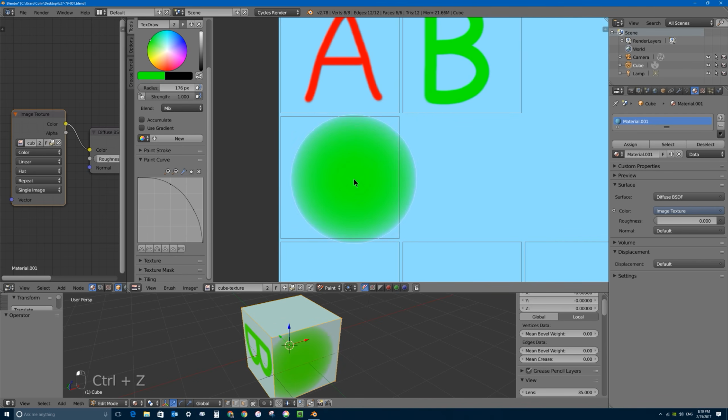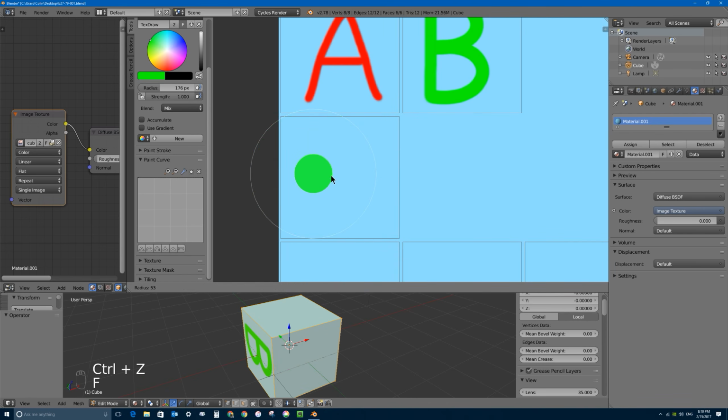This one, you'll see it's very, very solid up until the very edge, so it has a very small feathered area right there. And this one, and I'll press Control Z. This last one is totally solid all the way out to the very edge of the circle, just like that. Let's go ahead and press Control Z.